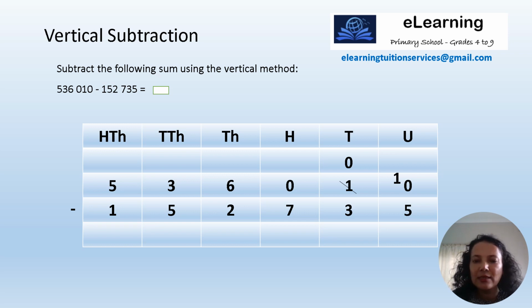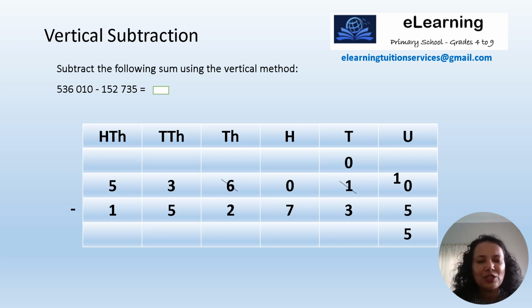Now we have 10 and we can subtract 10 subtract 5. It's going to give us an answer of 5. Now looks like we have a little problem here because this is 0 and in the hundreds it's also 0. So what we have to do now is go to the thousands family. We're going to say, hello sir, please can I borrow some 1 because I have none. So the kind old thousands family will say, sure, no problem, let me lend you 1.